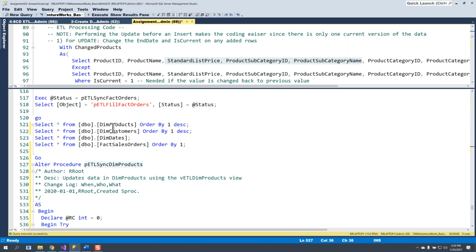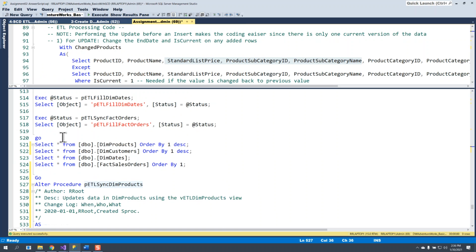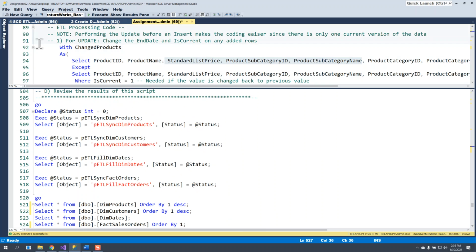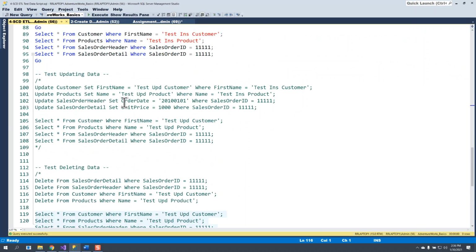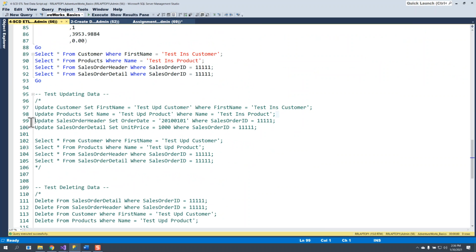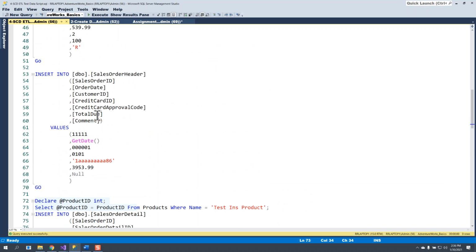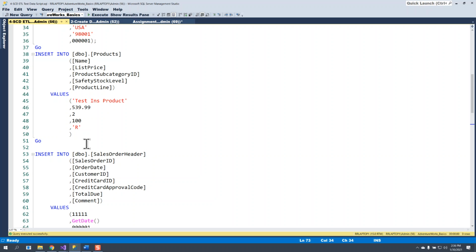Of course, the real test would be going through and running it after it's been cleaned out. So let's just go ahead and use that testing code. What we're going to do is insert a new product. Sales order detail, we don't care about that. We just care about the new product. There it is.